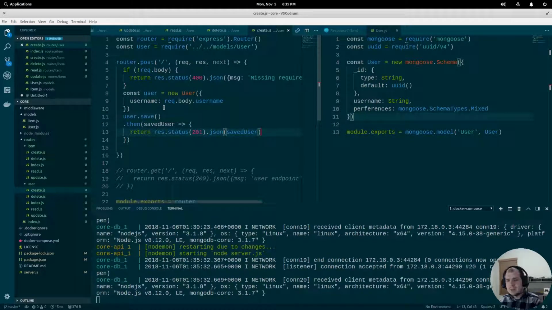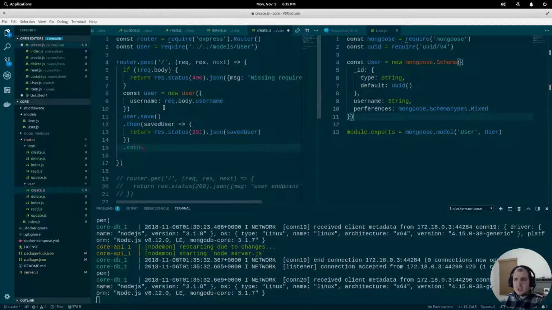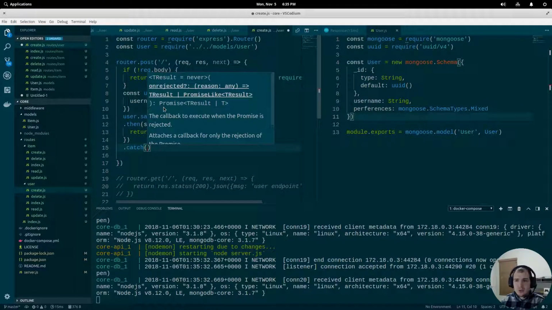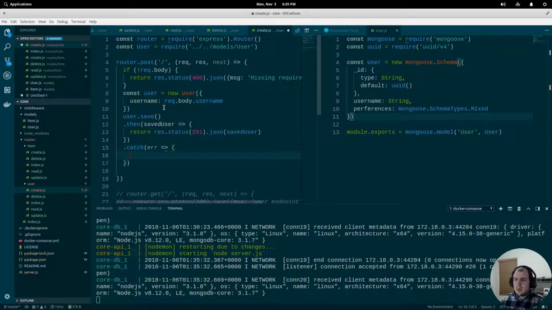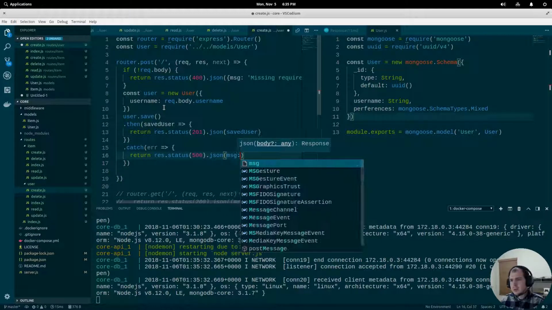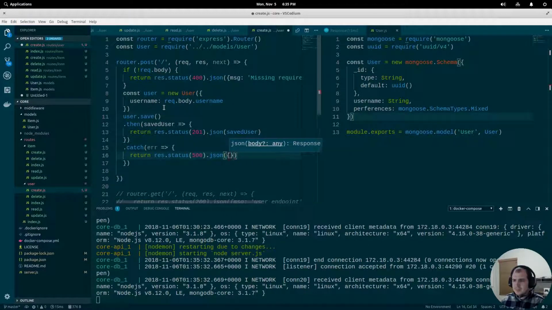So if we save this, it would work. However, we also want to put a .catch on here because this could have an error. And we're going to say return response.status 500 for an internal server error, and we're going to say JSON message: error saving user.